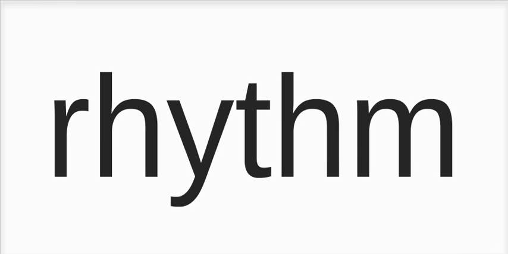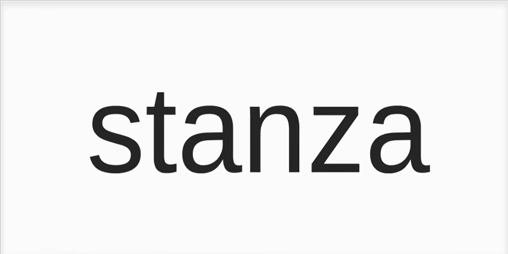Okay. Rhythm. The pattern of stressed and unstressed syllables in verse or prose. And there are lots of different types of rhythm that we can look at. Of course, we've already looked at stanza, a formal word for verse. Some teachers like to use it, some don't. Just do what your teacher likes. Syllable, a unit of sound. For example, exercising has 4 syllables.